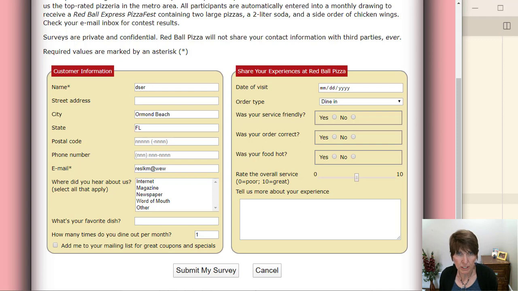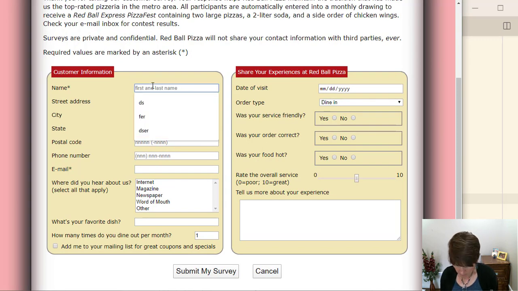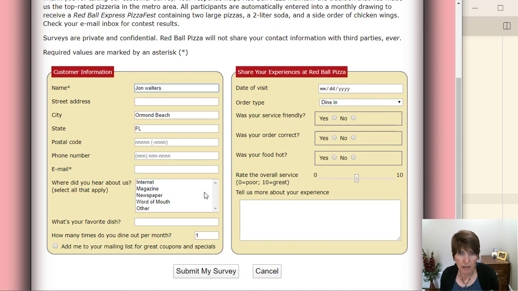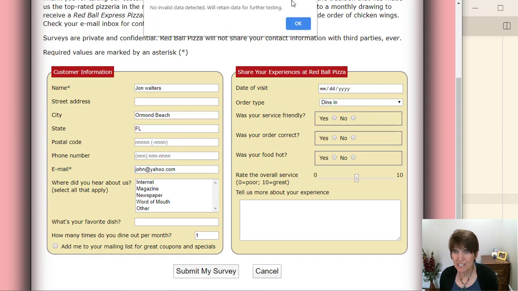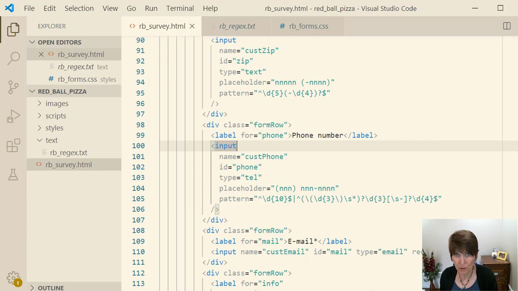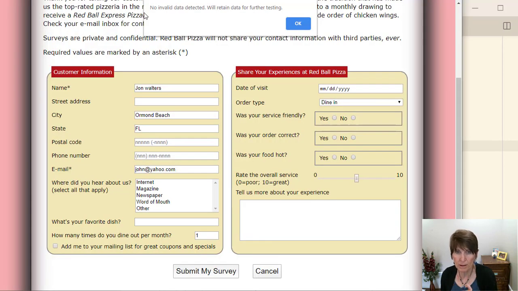Okay, so now let's go ahead and refresh. We know we have to put a name, so we'll put a name. And we know we have to put an email with an @ sign in there: john@yahoo.com. So we've got that, and now we click it. Now notice it didn't stop it. So these ended up both being empty. The postal code and the phone number we didn't submit. So it'll be fine even with nothing. It won't compare that pattern until something's in.